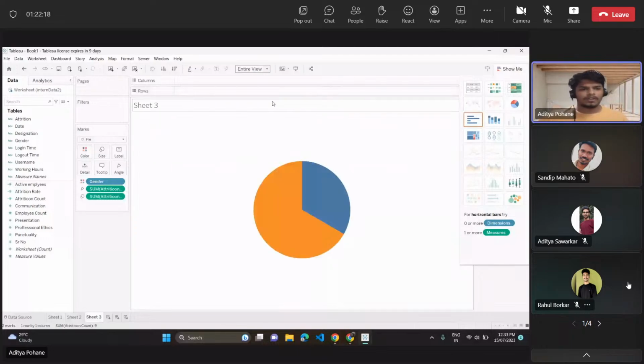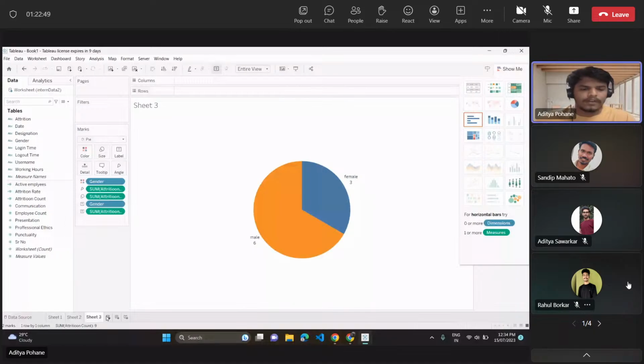So quickly control and drag into the text. It will give male and female. Like three females have left the company and 6 males have left the company. It will give the count. So we want a label of how many left the company. So I will just quickly drag and drop into the text. It will give it. So this chart is created.